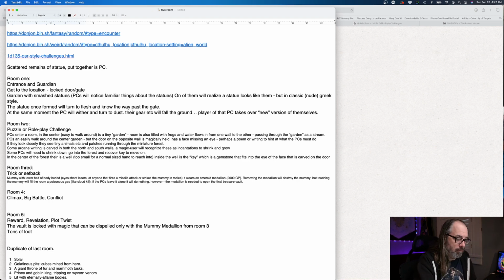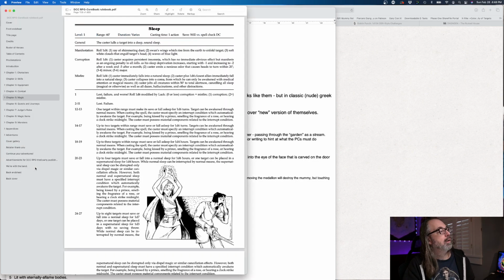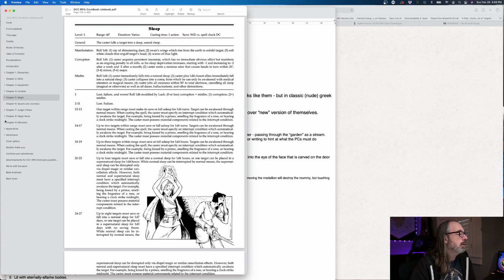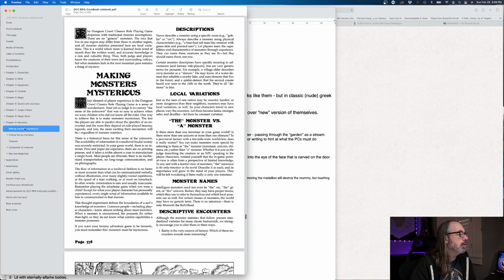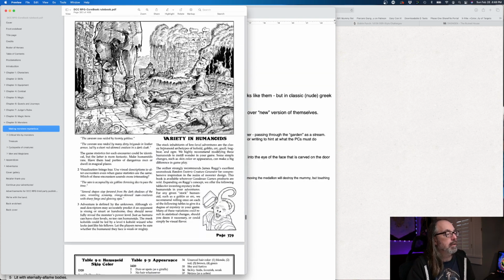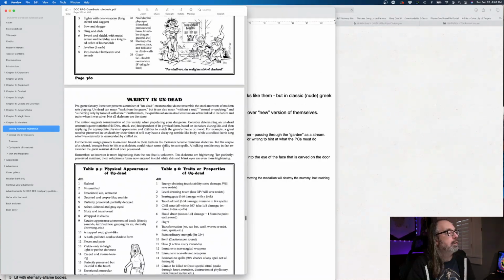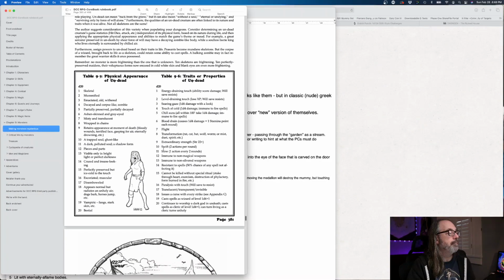Let me go here, actually. I'm opening up my little dealio here for Dungeon Crawl Classics. And they actually have making monsters mysterious, and I believe that there is a whole section here on variety and undead.